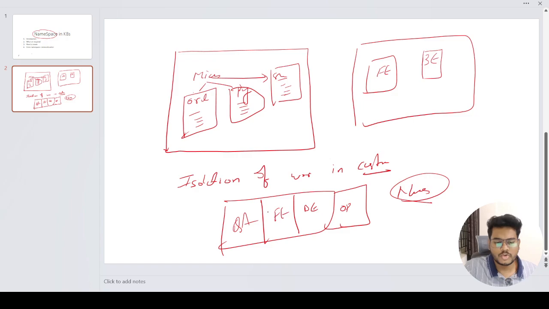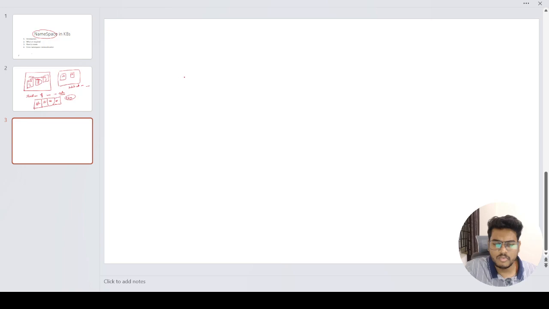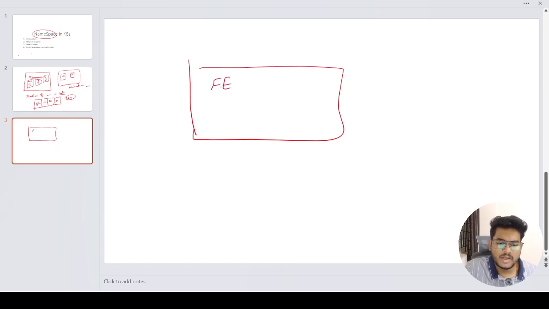Okay, so now I will let you know how you can create a namespace. It's very simple. It's just one command, that is kubectl create namespace and then the name. Also, what I will let you understand at this moment itself is what we will be doing. In the minikube cluster we are having, I'll be creating an FE namespace.